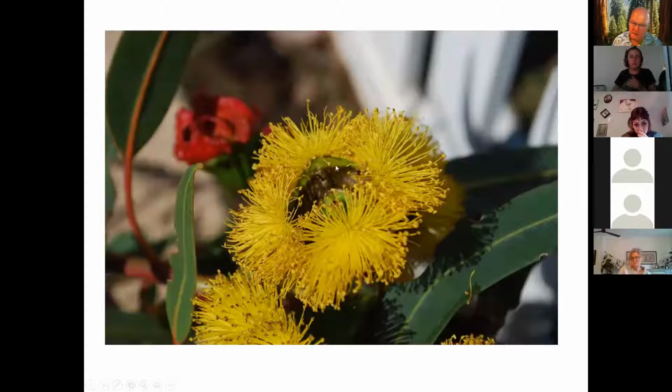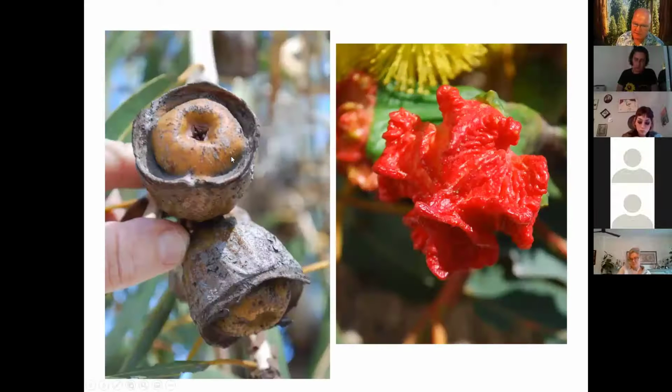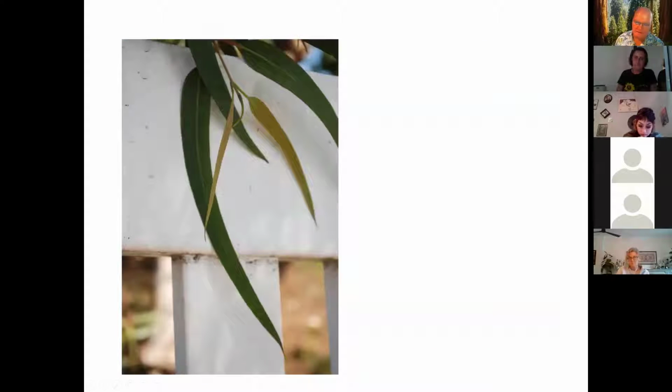So here are the flowers. They also have the largest capsule of any of the eucalyptus that you'll be seeing. I don't know if I have pictures here of the capsule. Yeah, there it is. So you can see the capsule, a really big bell-shaped capsule, and then this bright, almost iridescent red cap that goes over that capsule when it's getting ready to flower. So bright red, sulfur yellow, and then the leaves are kind of a bluish green, a very attractive plant.